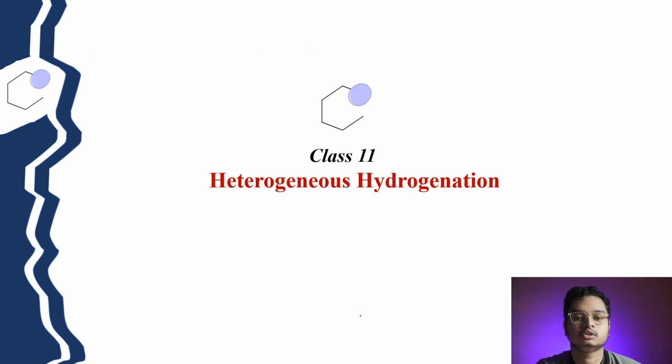Okay, so with this we end this particular class, and I believe it will be enough for your Wilkinson catalyst and its reactions. In the next class, we will talk about heterogeneous hydrogenation, such as palladium on carbon mediated hydrogenation, and also nickel based hydrogenation mechanisms. So with this, we end this class. Thank you for listening.